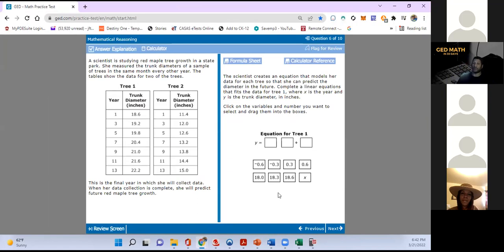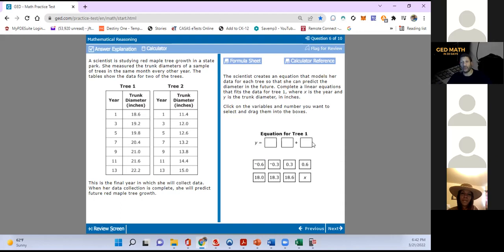Okay, I think this is determine the slope of a line from a graph. Is that the same thing or no? Is this a graph? No, that's not a graph. It's a table. So this would be slope from a table. So again, slope from equation, slope from a graph, slope from a table. This is a table. So here they want more than a slope. They want the entire equation.